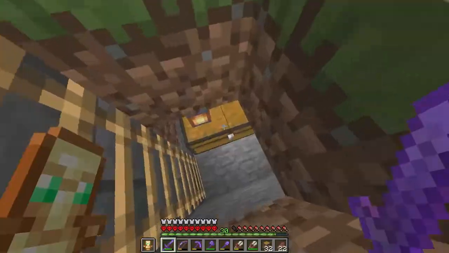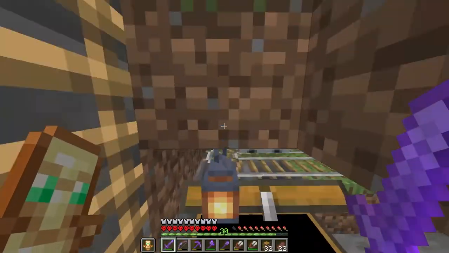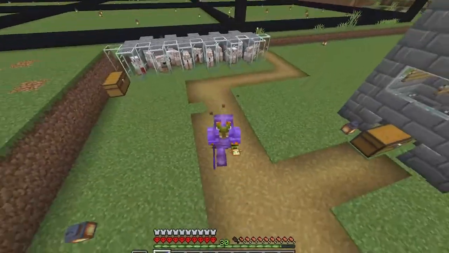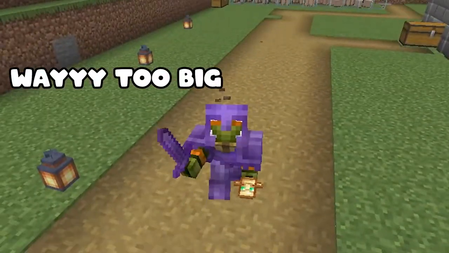So, I'm going to go down here and see how much we have. Okay, we have quite a bit. We're going to need maybe around 900. I mean, this is 90 by 90 by 90, because 180 would have been way too big.